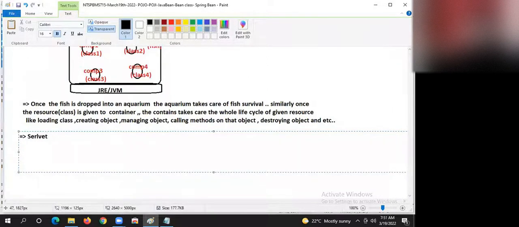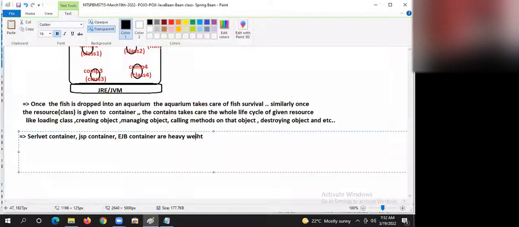Servlet container, JSP container, is it lightweight or heavyweight?